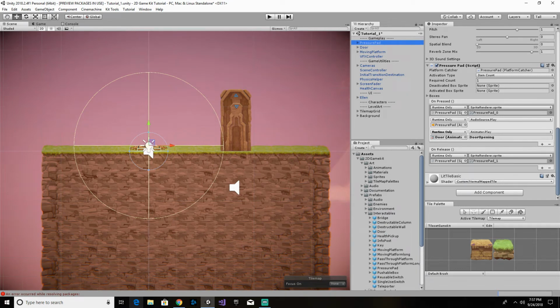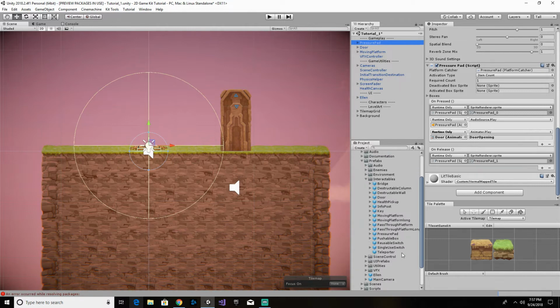If you want to use a switch instead of placing a pressure pad, you can do that by using the same steps, but selecting the reusable switch in the prefabs folder instead. So let's look for the reusable switch.